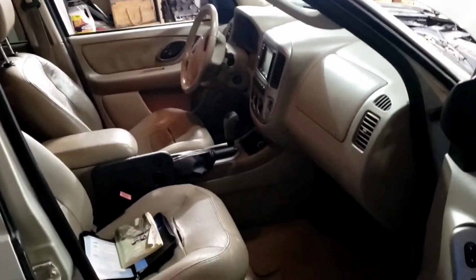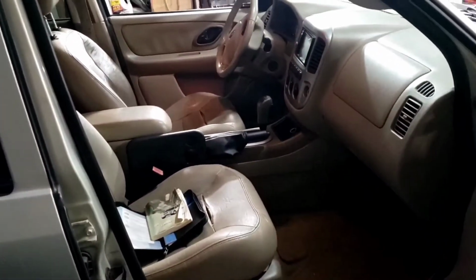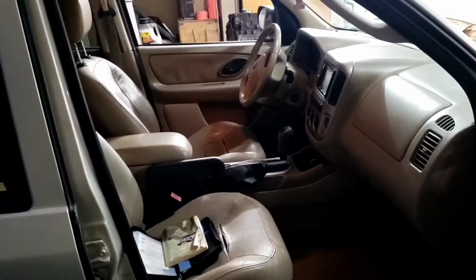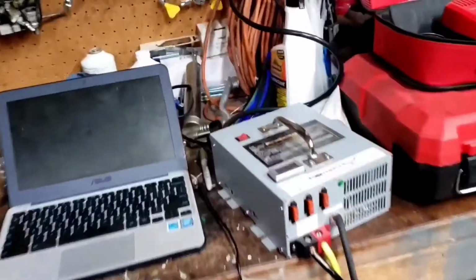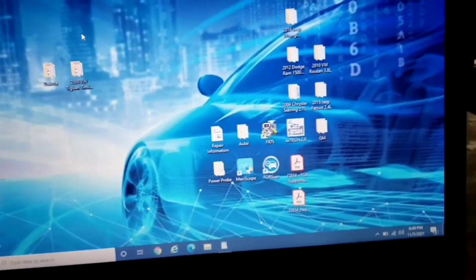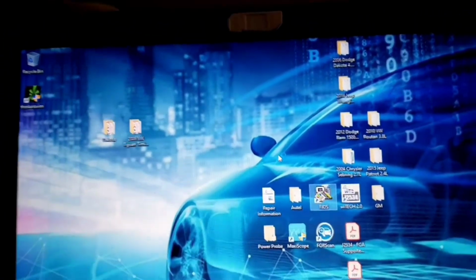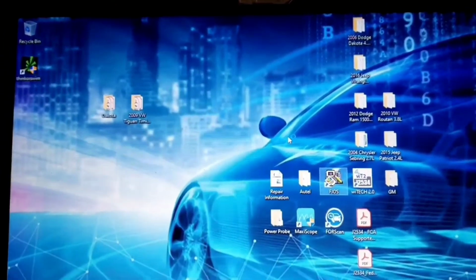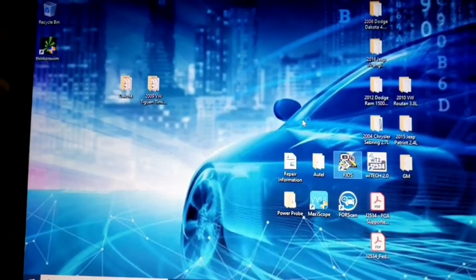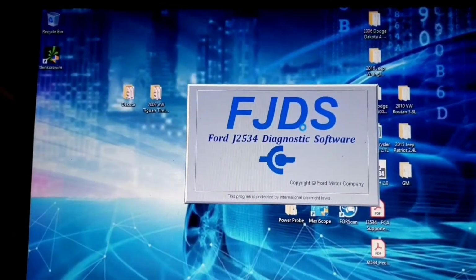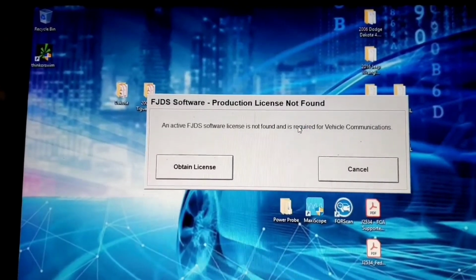We're going to leave the key off the entire time, so that way we can not trick, but kind of think outside the box when we program this used module to rewrite the VIN, the keys, and all that. So now we're going to go ahead and hook up our battery power supply next. So our battery power supply is hooked up, plugged in, and we are maintaining at 13.7 volts. All right, so now we're going to go ahead and open up FJDS, transfer a license over that we just paid 50 bucks for 2 days, which gives you unlimited access for programming modules. I guess if you had IDS, you could do that too.